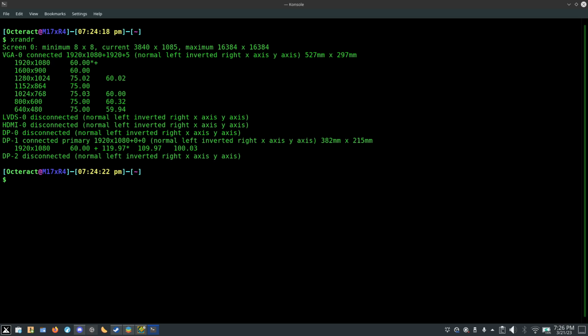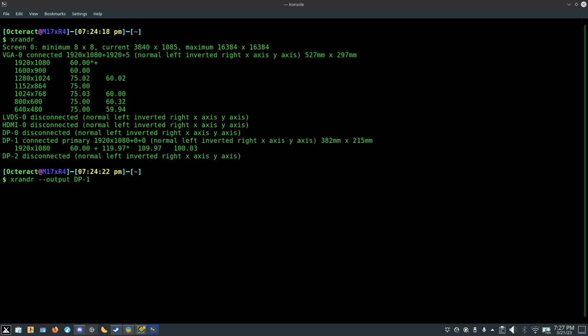So now that we understand the output of the xrandr command, we can also use this command to control how the monitors are configured. And I'm going to go over the command that defines the current configuration of my system and explain how each of the parts work. So we start off by typing xrandr, and then we do the --output option, and that's going to specify a specific monitor. In this case, I'm going to specify DP-1, and that's the same monitor that we have here. This is my laptop's main screen. And so for this, we specified this output, and now every option that we include is going to apply to that output, that specific screen, until I specify a different one.